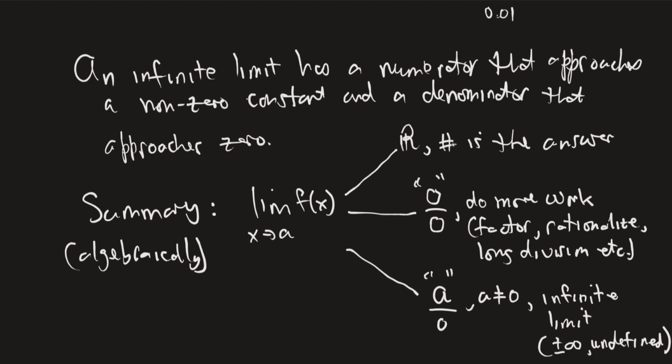So these are the three possibilities that can occur when you're evaluating a limit algebraically. Either you get a number and that number is the answer, or you get that 0 over 0, which we refer to as an indeterminate form, which means you just have to do a bit more algebra, or maybe a lot more algebra. And the third case is when you try to evaluate it and have a non-zero number divided by 0, then we will look at the process for identifying when it's positive or negative infinity, or when it's undefined.